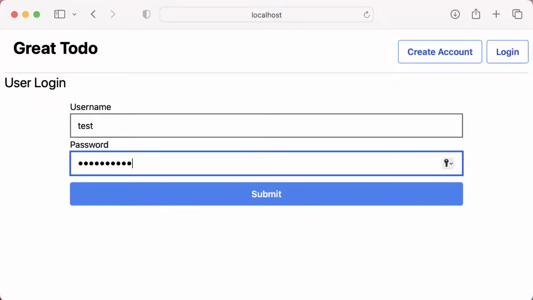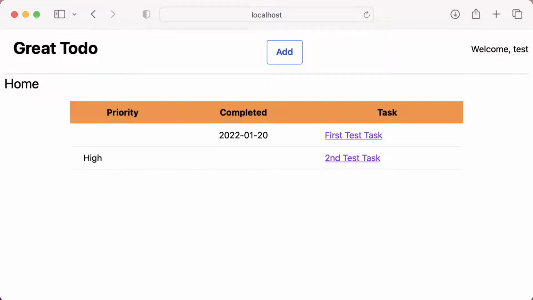Anyways, so we just log in and then it briefly shows the loading. I have added some delay just to make it feel like it is actually connecting to the server, but all of this is happening in memory, so there's no delay actually.